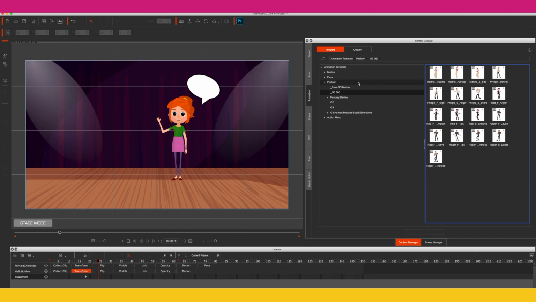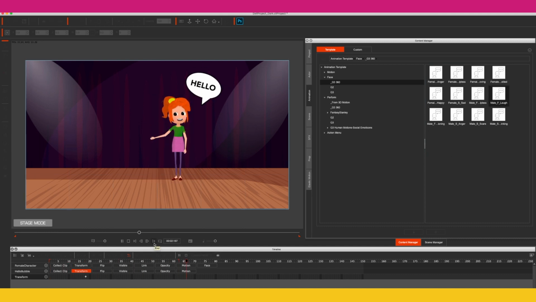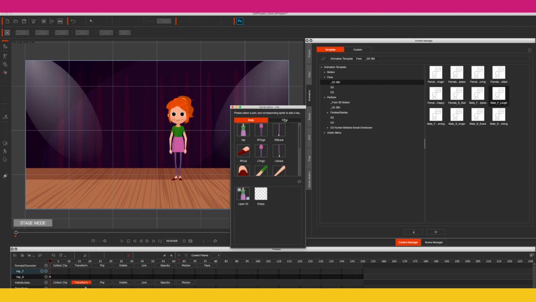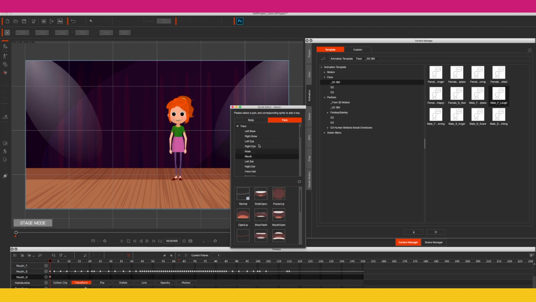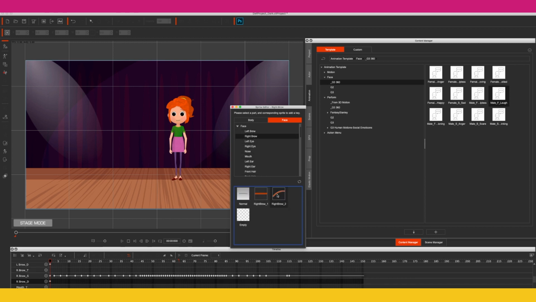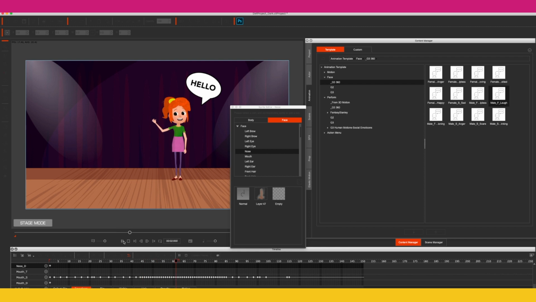Just going to put a little bit of animation on the face. So I use one of the pre-made motions here. I know it's a bit of a mal motion, but it's a good motion and it works on all characters. So sometimes the noses and the eyebrows will disappear, but that's fine. So go back to the beginning of the timeline, click on your sprite editor, and go to the face, go to your left eyebrow, for example, and click on it, right eyebrow, click on it, your nose, and click on it, and then it'll all suddenly appear again. Let's play that through, and there you go, that's looking good.